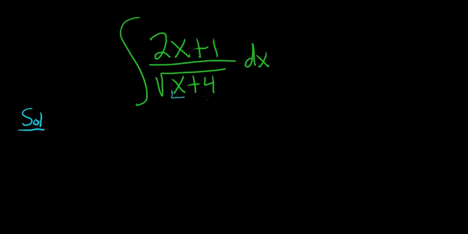If you start by letting u be what's inside the square root, we do get stuck. So u is equal to x plus 4. Then computing du, you just get dx. And so now we're stuck. The reason we're stuck is because we have a 2x plus 1 here in the numerator, and we don't have that in our dx.